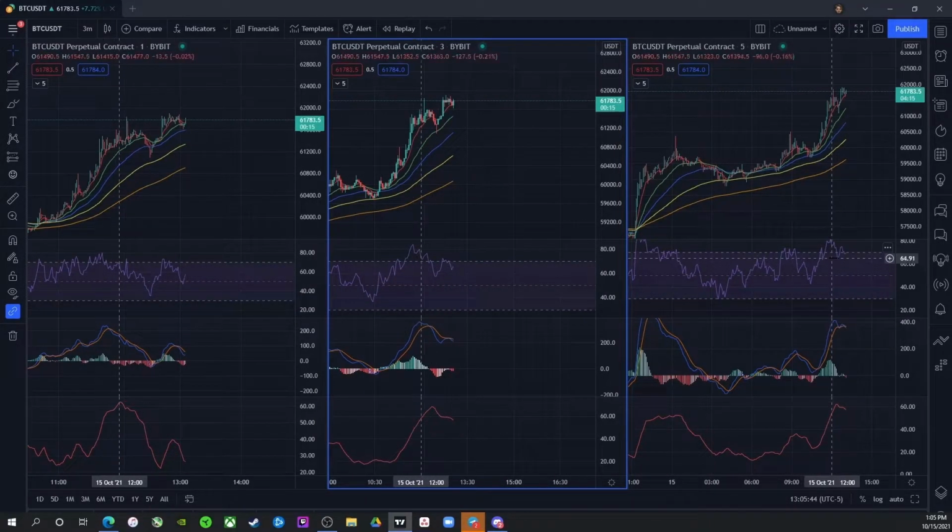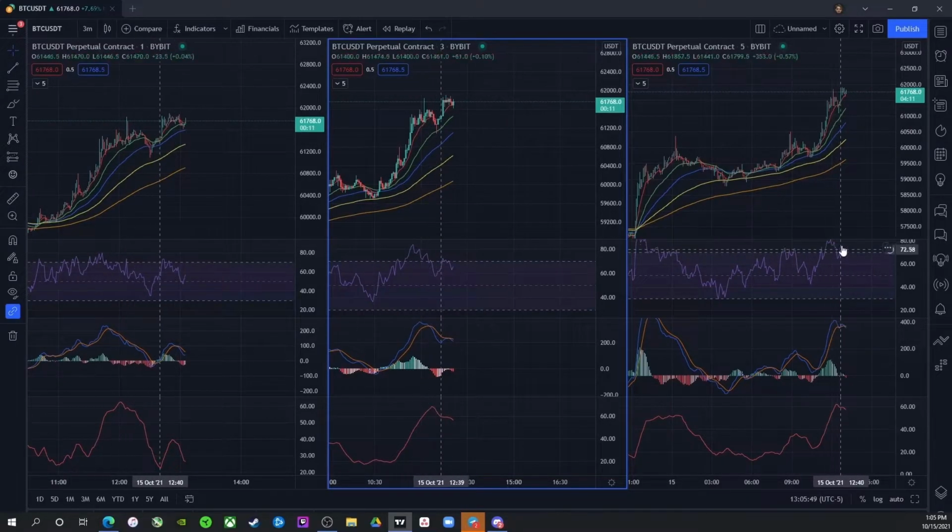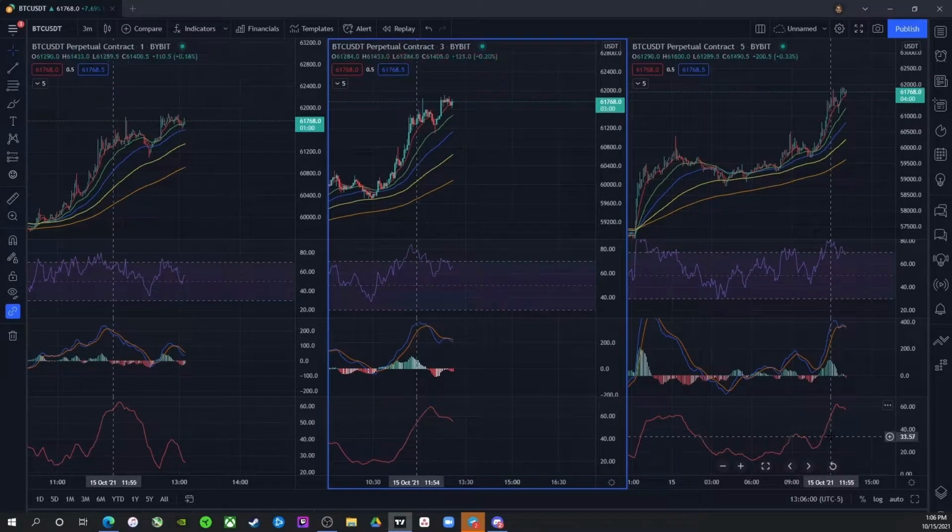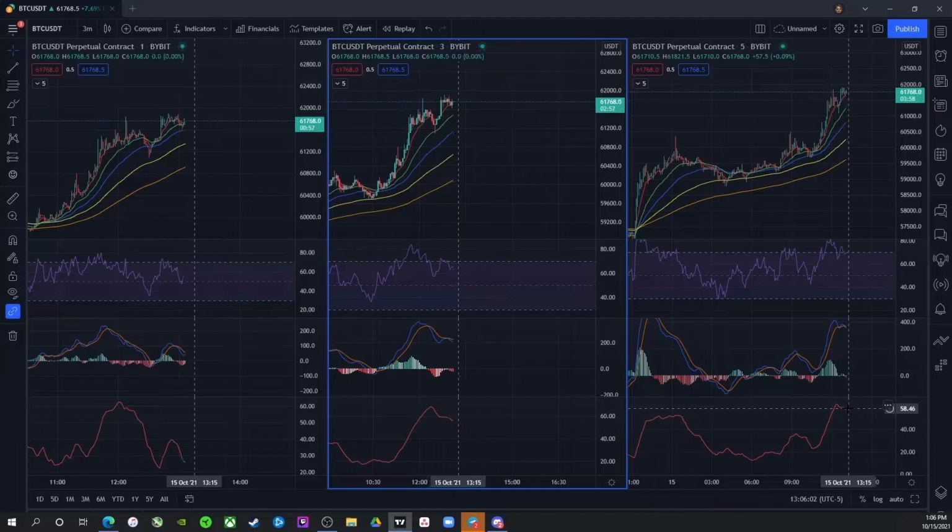Now on the 5 minutes, the RSI is also overbought right here when it's above 70 or trending along 70. It generally means it's overbought. People are paying too much for it at this point in time. And here I can see on the ADX that this trend has gone up and it's starting to lose strength.